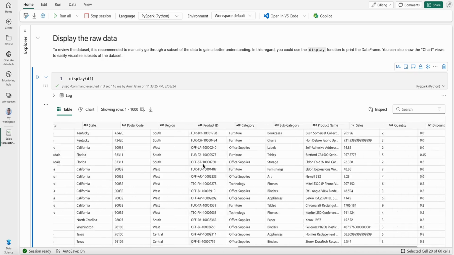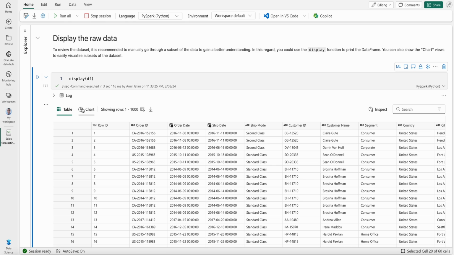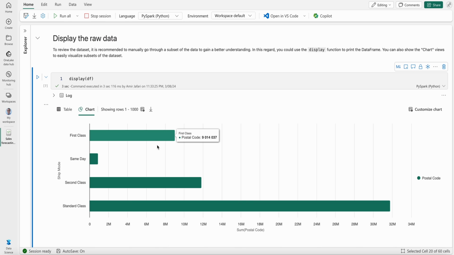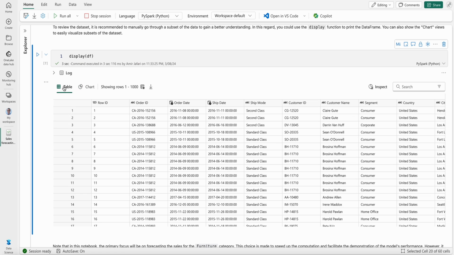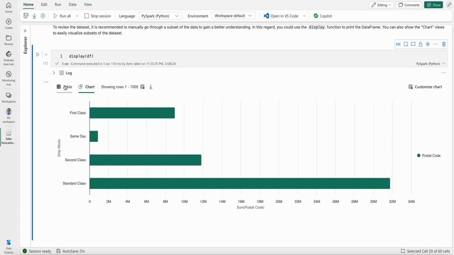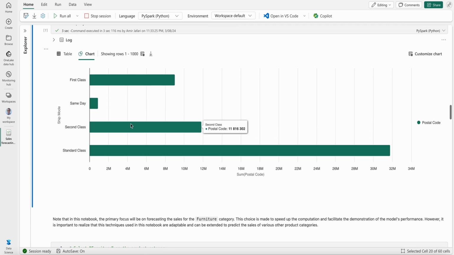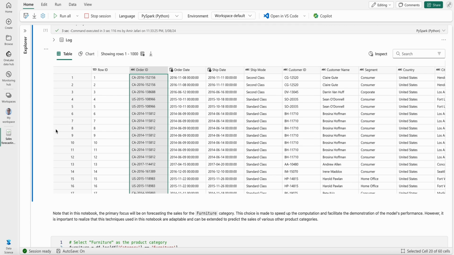I can browse all of these, and I can also go to the chart view and get a chart for ship mode and all of that. That's pretty useful. I can, for instance, go to row ID and look at it here. By doing that, I can get a good understanding of my data set.